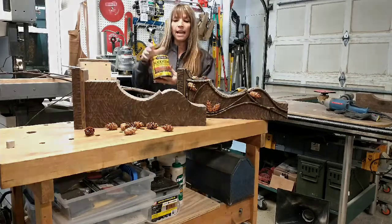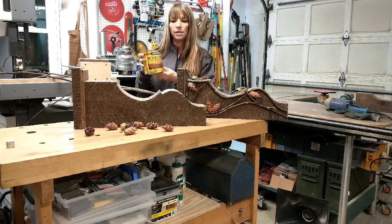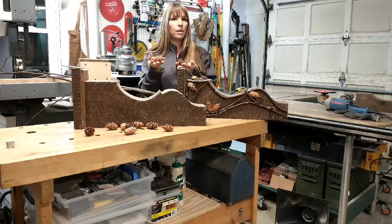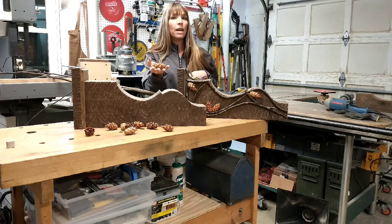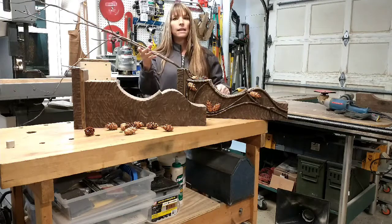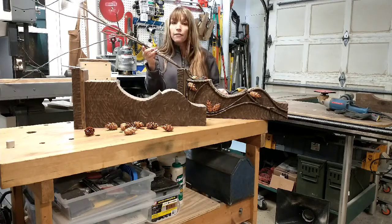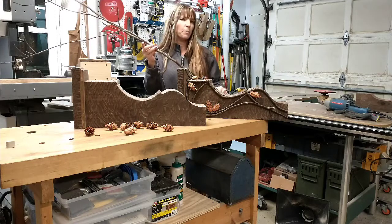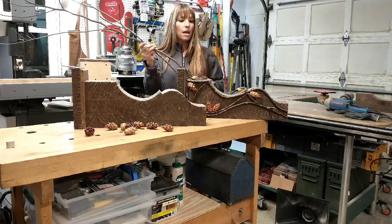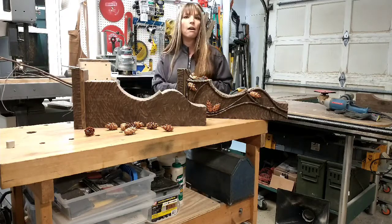For the sake of time, we went ahead and had this corbel here for you. We used Special Walnut — Minwax is always an excellent product — and Special Walnut gives it that really nice dark, rustic look. Over the summer we collected pine cones when they were nice and dry. We'll show you a trick on how we cut them in half so we can use them for projects like this. The next thing is collecting twigs. You want to make sure your twigs are cut off of a fresh, living tree. If you cut twigs off of something dead or collect them off the ground, you will not be able to bend them when you're nailing — they'll just break on you. Make sure your twigs are nice and pliable, preferably off of something living.